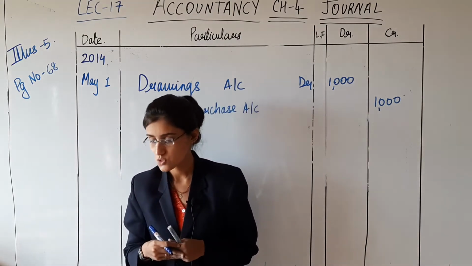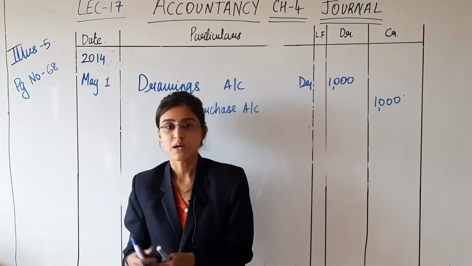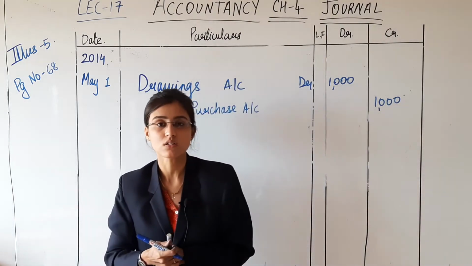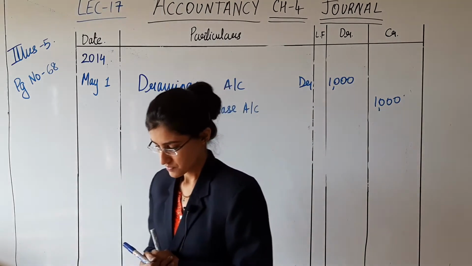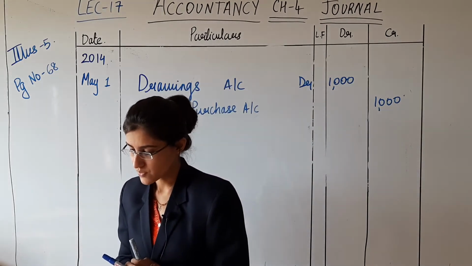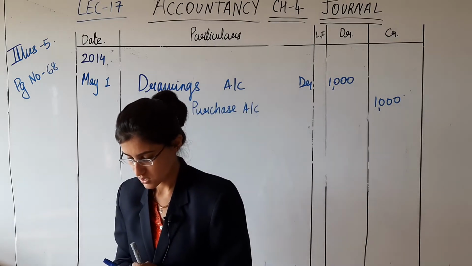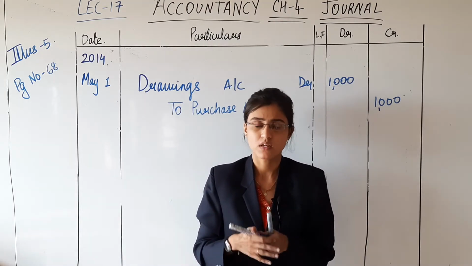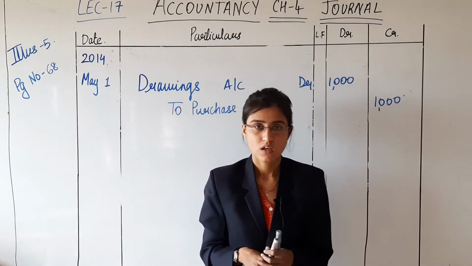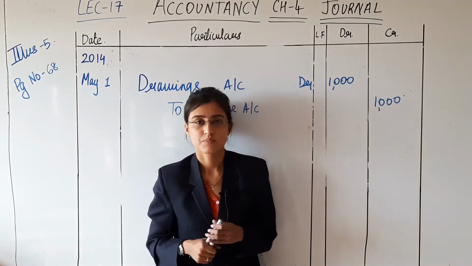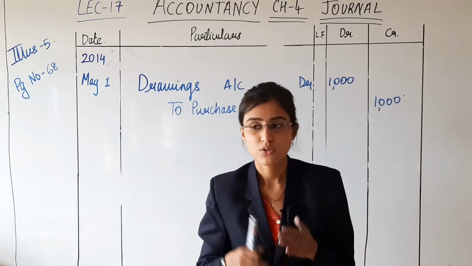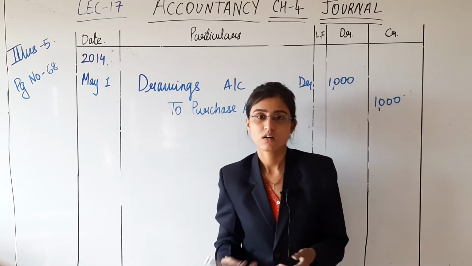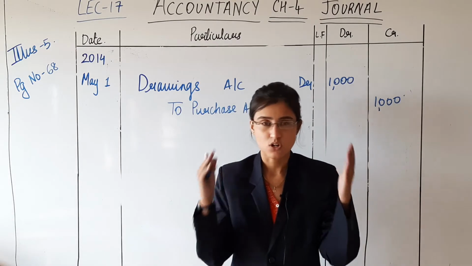The illustration is quite simple, so it is better we are doing it orally. In between, I will be writing down several journal entries, but not all. Then, goods of rupees 500 is stolen from business. Now, this does happen. Even if you are having a CCTV fixed everywhere, but you will get to know about it later. Then you will have to file complaint, and then the robber will be caught, and it's a long process.